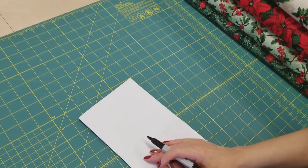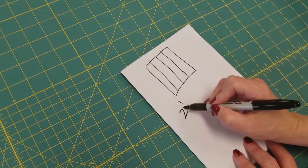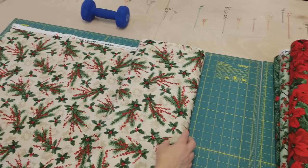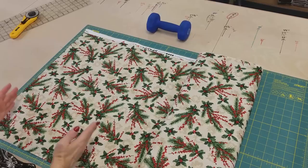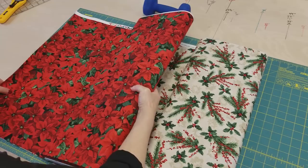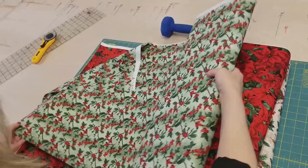I'm going to show you how to cut these. You can make the rail fence in any size block you want. I'm going to be doing mine two and a half by eight and a half — that's the cut size — so I'm going to finish with an eight inch block. It's important to iron your fabrics before you cut them. I'm going to layer my fabrics up, ending up with eight layers and cutting them all at the same time. You can cut two or four at a time — whatever you're comfortable with.